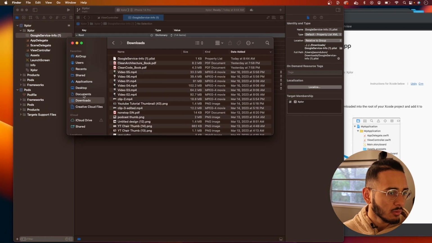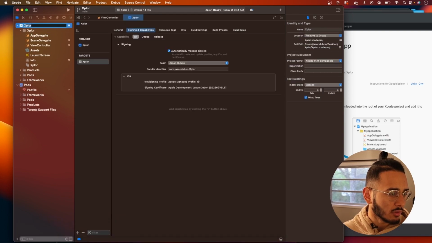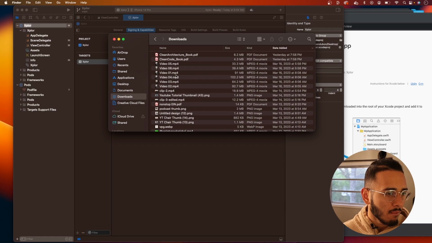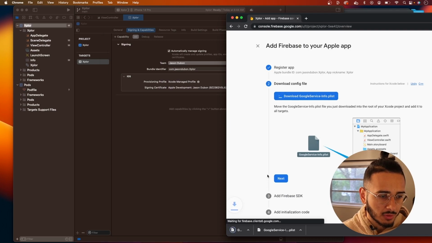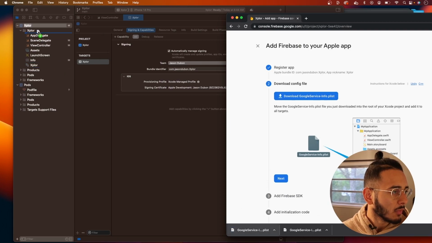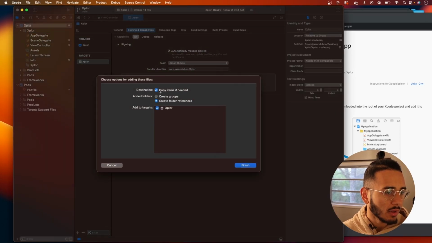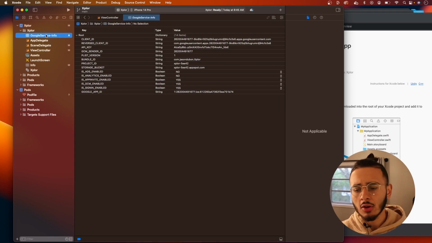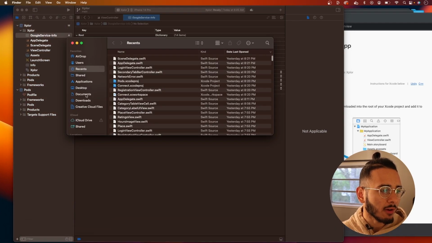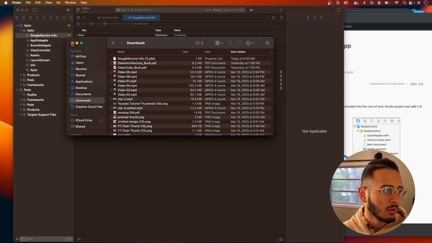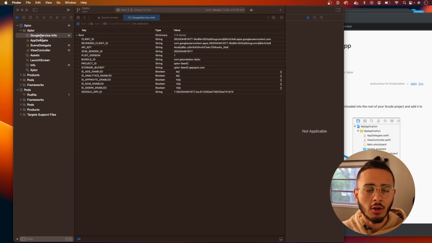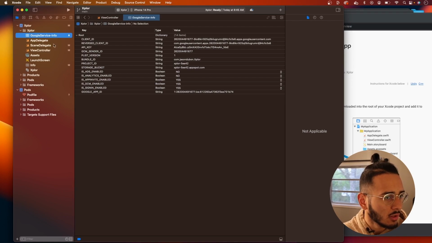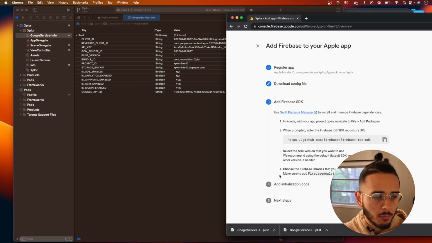So that means we have to, let me move this to trash. Oh, I gotta download it again. All right, so I'm gonna download it again. Place it here. Copy items if needed. Let's check that. There we go. I hadn't checked copy items if needed, and it was just pointing to the file that I had in the downloads location. But when I hit copy items if needed, then it created a copy, and then I was able to freely change this. All right, so then we hit next.